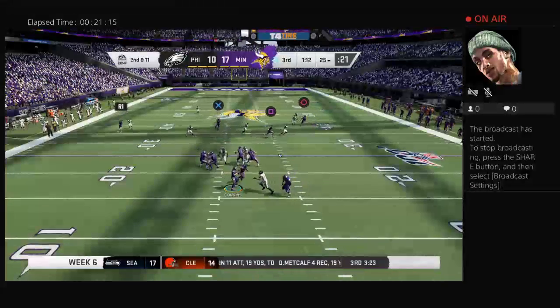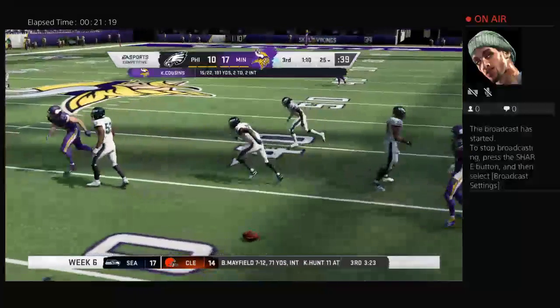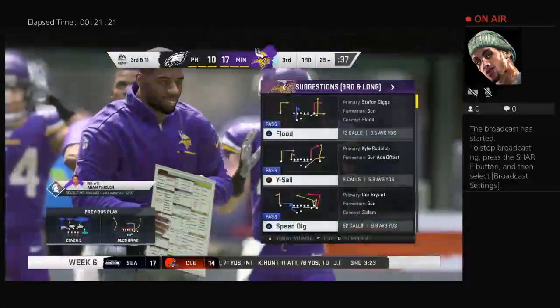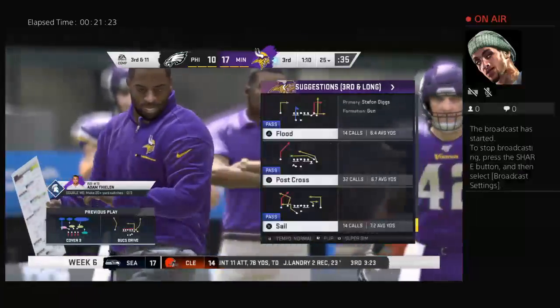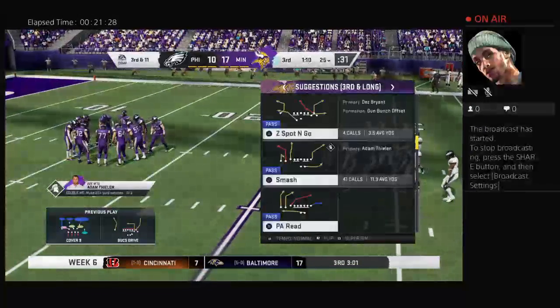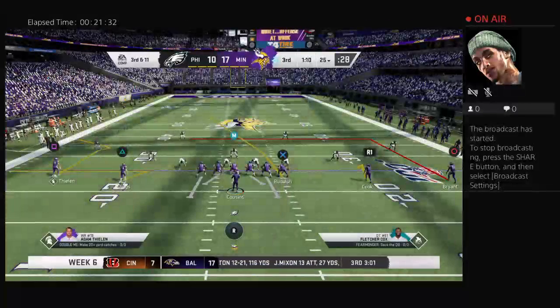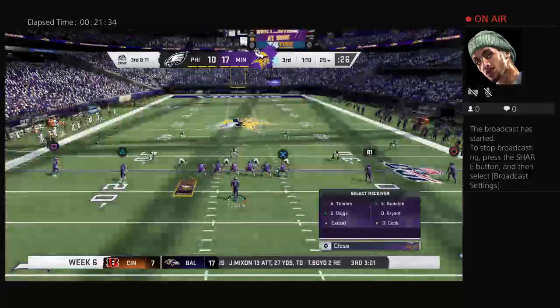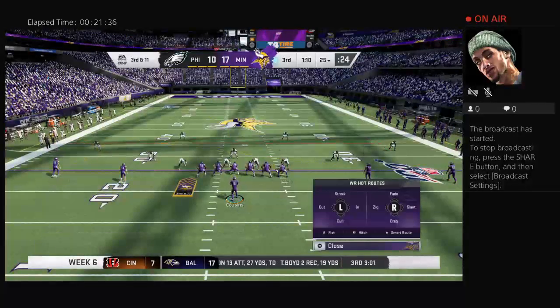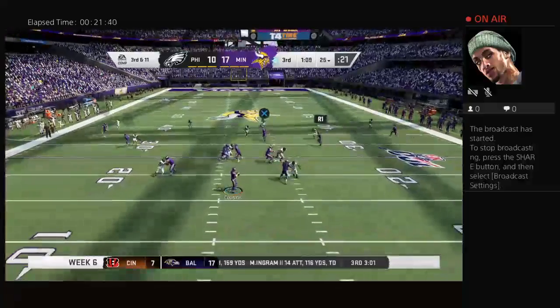On 2nd and 11 now, Cousins, and that's going to be incomplete. Too tough to hold on to that one. It is tough to complete passes against zone defenses. The windows that you see open, they shrink pretty rapidly. How about being able to hit a moving target against a zone before the next guy can get there and make a play on the ball? Not easy for any quarterback, no matter the situation. And there, the defense won the battle.